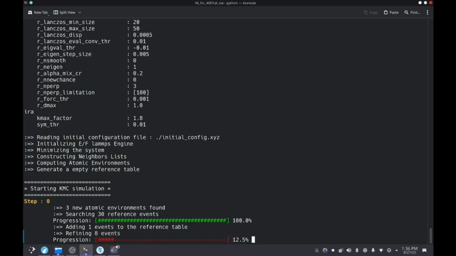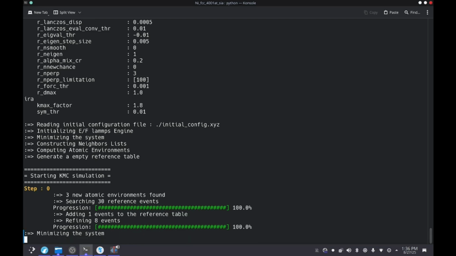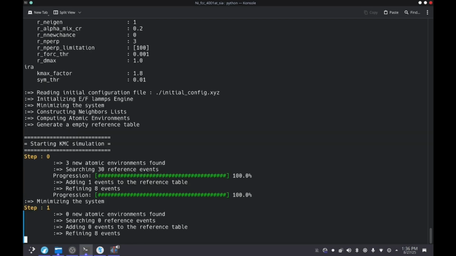So after all of the reference events have been searched, any relevant events are placed in the reference table, and any remaining significant events are put into refinement. At the end of the step, the system is minimized and the simulation moves on to the next step.